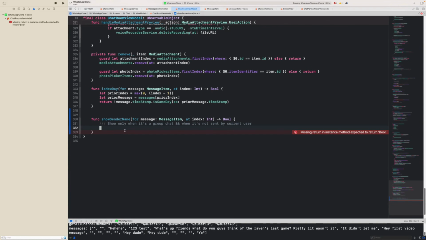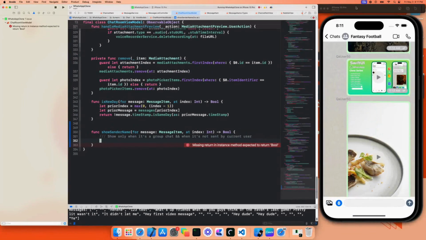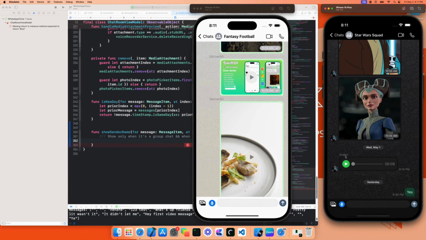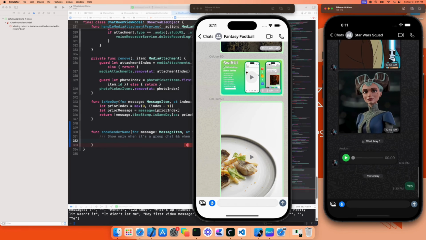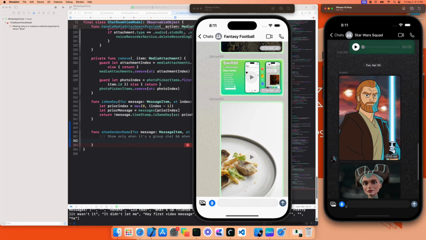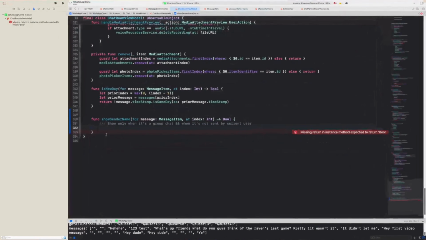Now, inside of our chat room view model, let's begin to write our logic. But the first thing we need to actually do is, as you see in the completed version of our project, if I scroll out again, we show the username when there is a new day. So for example, if these two messages were created on the same day, we would not have shown the username right here, because as you can see, we're batching messages together when they're sent on the same day. So we also want to know if the message was sent on the same day.